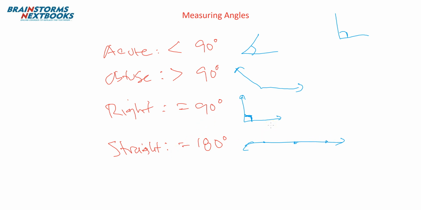So that's the intro to angles. They have a measurement in degrees, and that tells you how wide open the angle is. That's how we differentiate them. Then we get into these names so we can tell right away: oh, look, there's an acute angle, an obtuse angle, a right angle, a straight angle. So that's it. You're starting to get into angles.